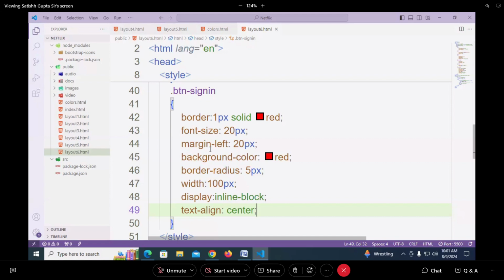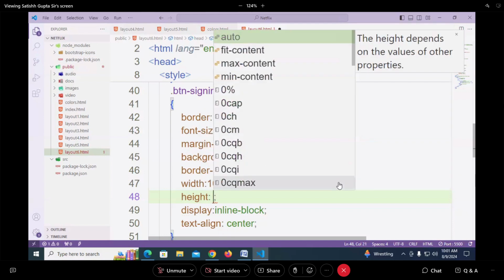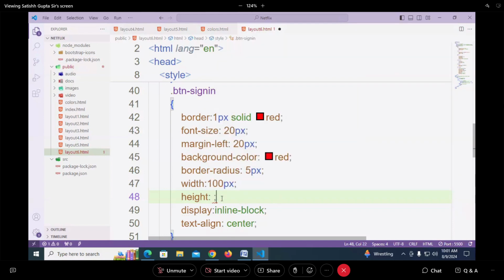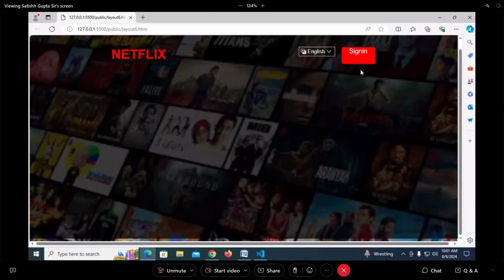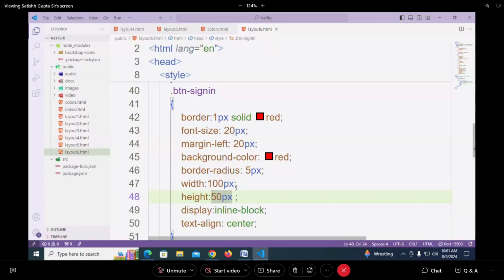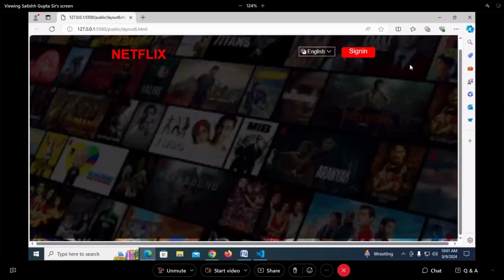Increase height means what we have to do? Padding. Increase the height. Width is given, and let me tell you what is this here? Height. So width is given 100 pixels, and we'll also give the height. How many pixels have I given for height? 50. It is more, right? So we'll just give how many pixels here? 30 pixels. Now it is okay now, right?